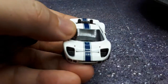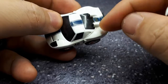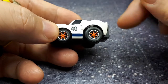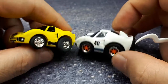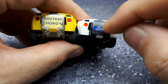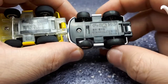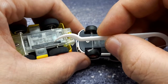And then I kind of cheated and added some paint details, but you will notice this one actually has 2 snorkels. It's a separate piece. And then they also added some paint into the wheels, you know, black and some orange. There was some orange there originally, but I added more because it wasn't covering enough of the spoke. So these wheels definitely seem the same. I guess the only difference would probably be this additional piece of plastic here. And so this came from some Ford set of some sort. Yeah, it seems to be identical. On the bottom of this, though, the base is different. This is from 2003, and it's just a high-grade ChoroQ, whereas this one is specifically made for this Targa Japan website here.